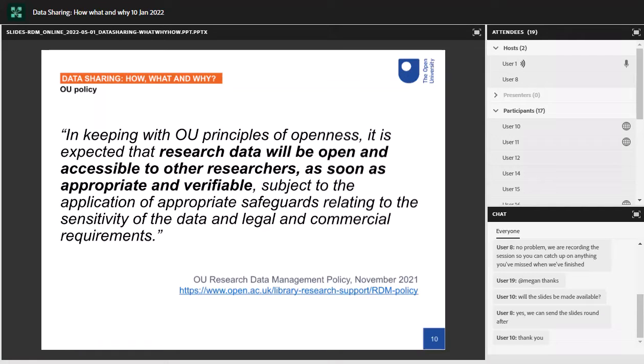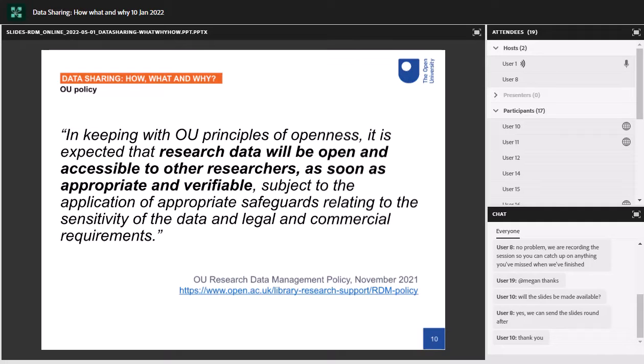You should manage your data responsibly throughout your project, and that enables you to share your data at the end of the project, so that's really important. And the policy also states that the university will provide services and facilities, training, support and guidance to enable you to share your data.